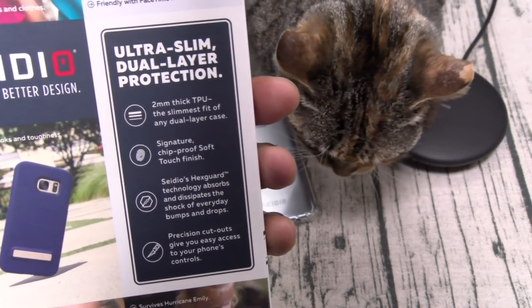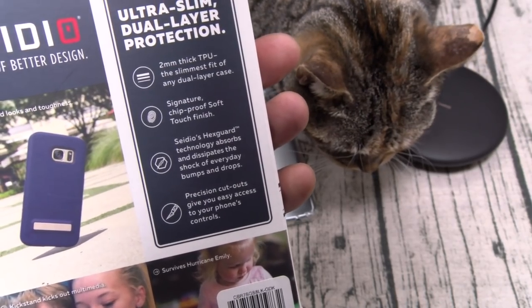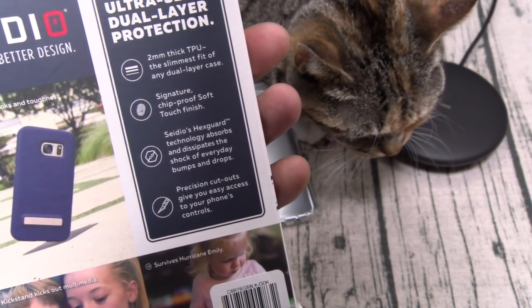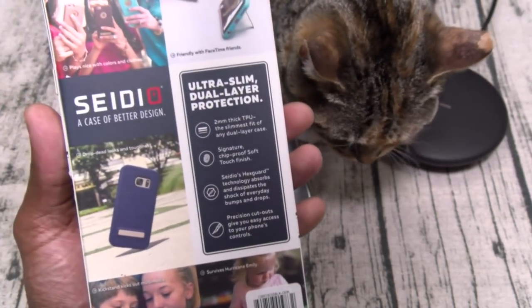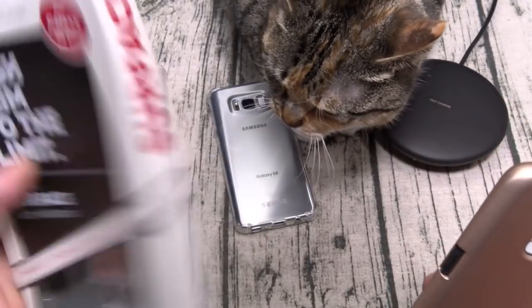2 millimeters thick TPU, the slimmest fit of any dual layered case. Now you got your signature chip proof soft touch finish. Seidio's Hexaguard technology absorbs and dissipates the shock of everyday bumps and drops. And you got precision cutouts, give you easy access to your phone's controls. All right, 30 bucks on this one. Let's check this one out. Nice looking presentation too, I like that.